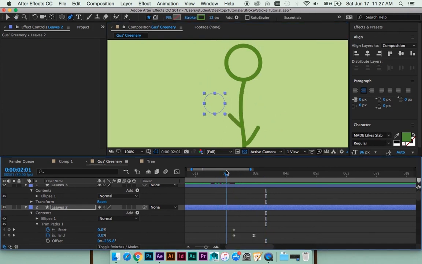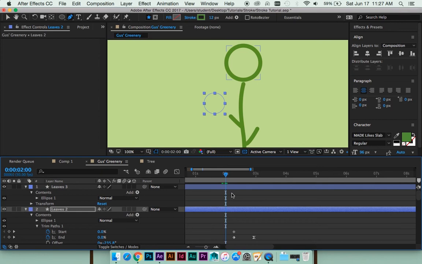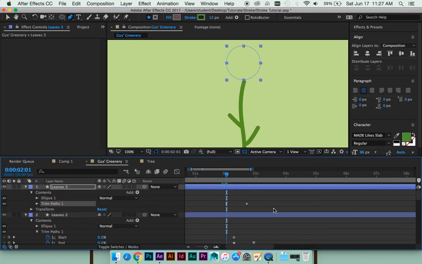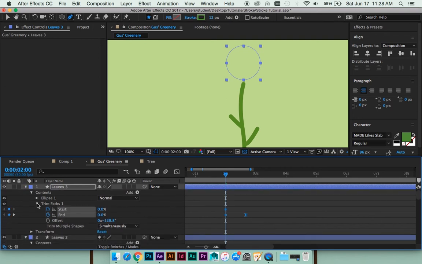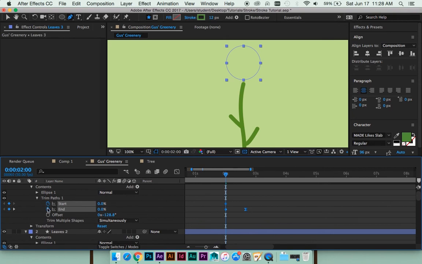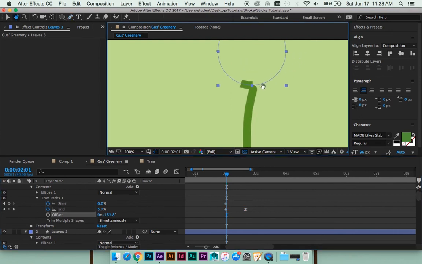Perfect. Go up to the last leaf. Paste this guy. Could probably do it like 1 frame sooner. Move these over with Alt left arrow. Bring down my options for this again. Trim paths, offset, we want it to start right there probably.